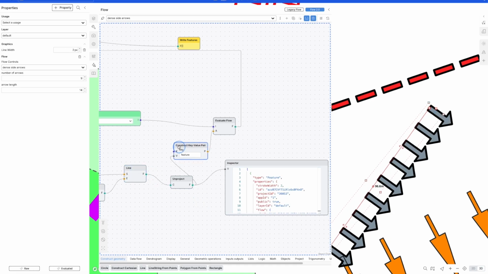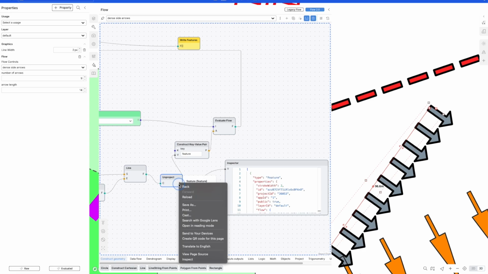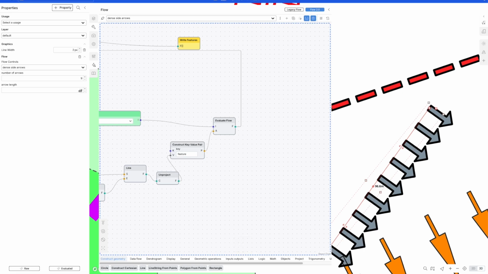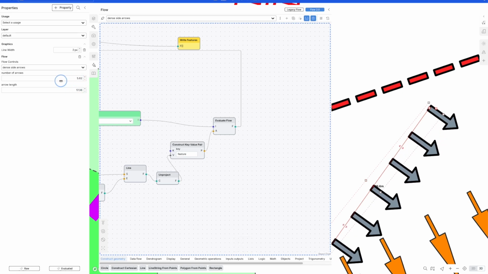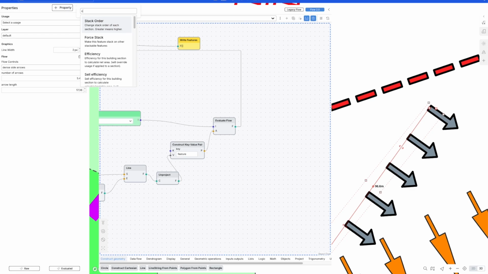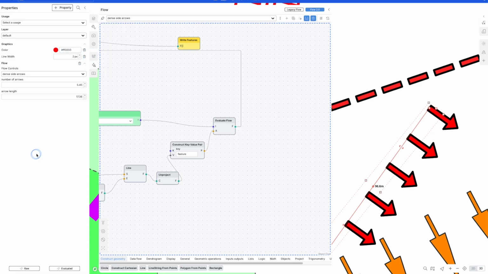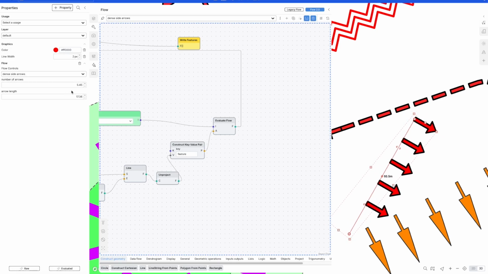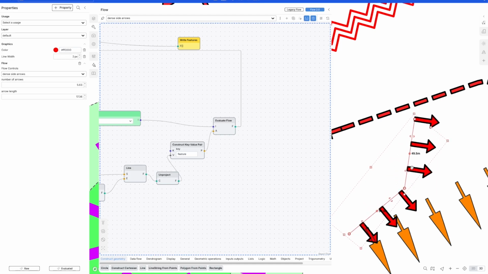So let me just run over that again. What we're doing is we're taking the Cartesian, this F is a Cartesian, that we then convert to a feature, and then we construct the key value pair. If you try and unproject the key value pair, that's the wrong structure, that's the wrong JSON, so nothing happens. So now we've got this, and we should have the ability now to edit the top level properties, and those are all going to flow through the entire thing. So we have this really nice side arrow.